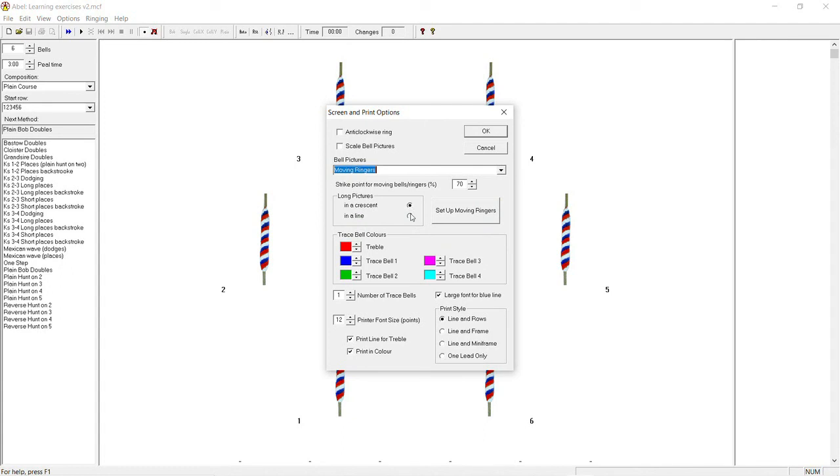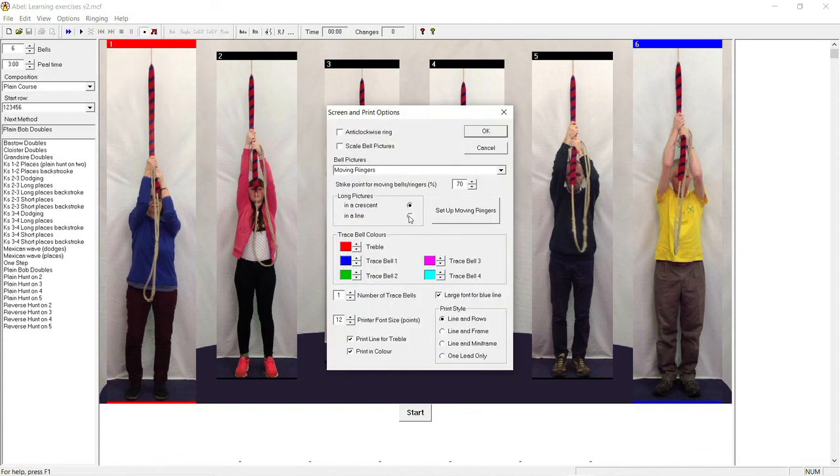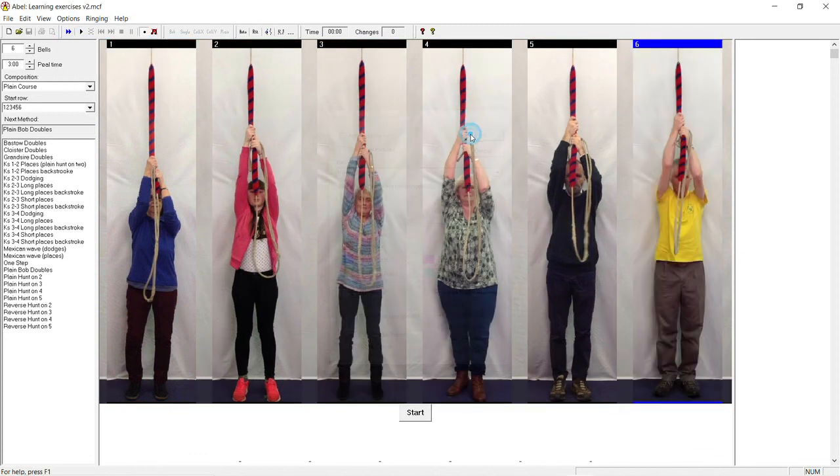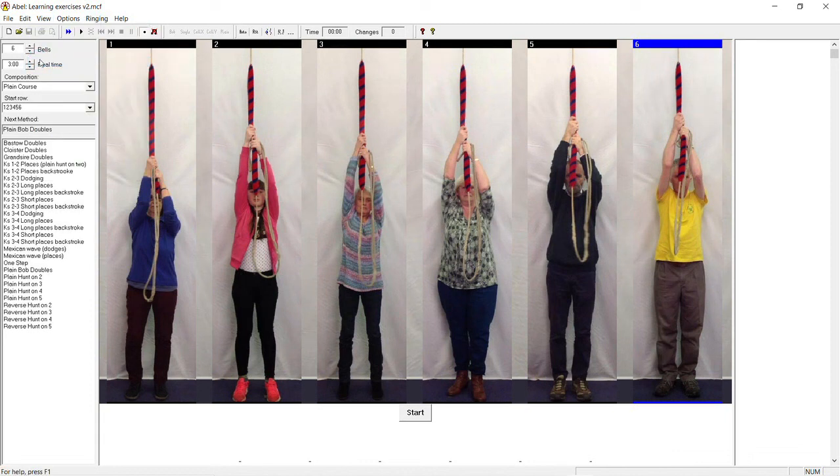You also have the option in this window under Long Pictures to have the ropes in a crescent or in a line. If in a crescent, the simulated bell is the one in the bottom right-hand corner, as with the Sally icons. For this series of videos, we're going to use the ringers in a line view. Then go to the View menu and check that you have turned off User Bell Movement. The ringer of the simulated bell will then stay still and greyed out.